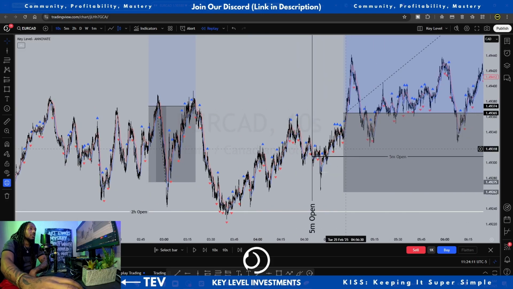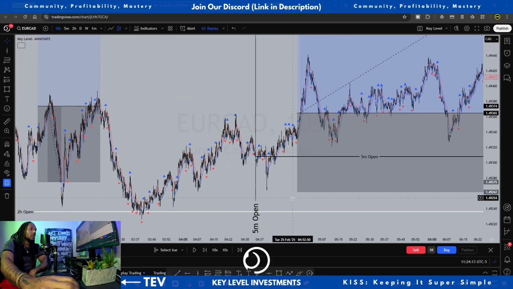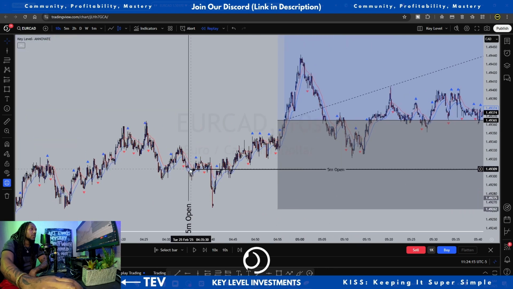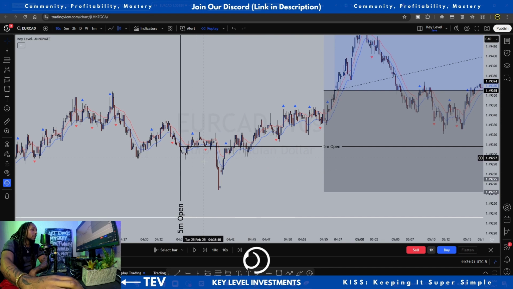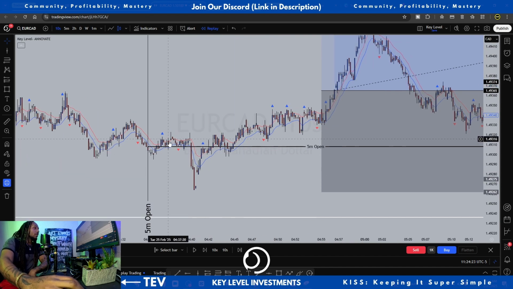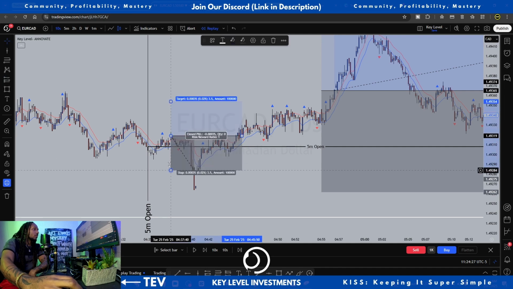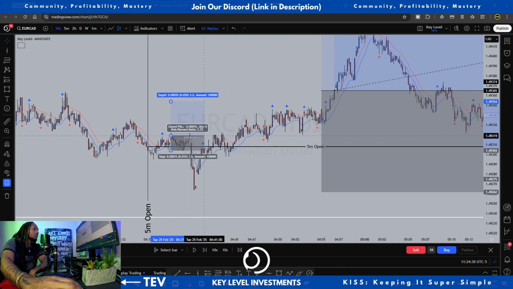So this is the 5 minute trade. This is what that 5 minute trade looks like. Big, right? So now this is where that first one would have popped up. Let me show you now how we would be looking at this. What time would that have been? 4:30 in the morning. Great, cool. So this would have been my first trade, which would have turned out into a loss. Great. This would have been my second trade, which would have turned out into a loss.